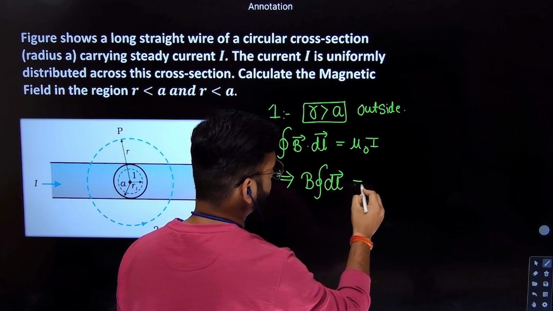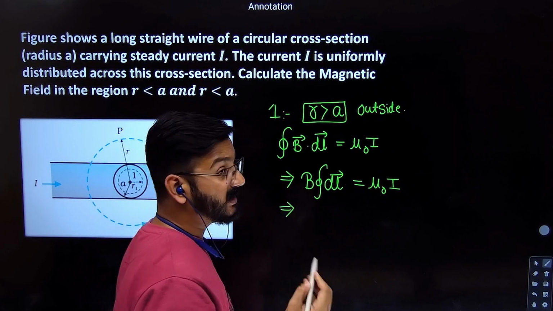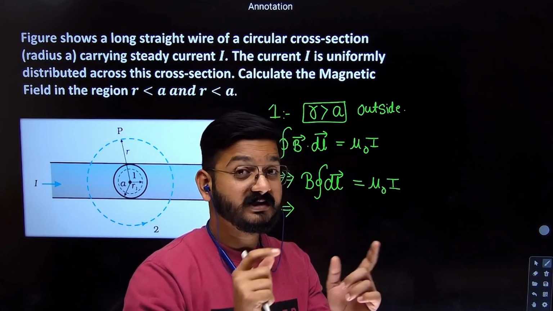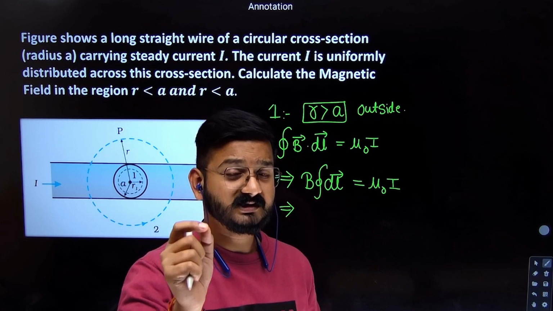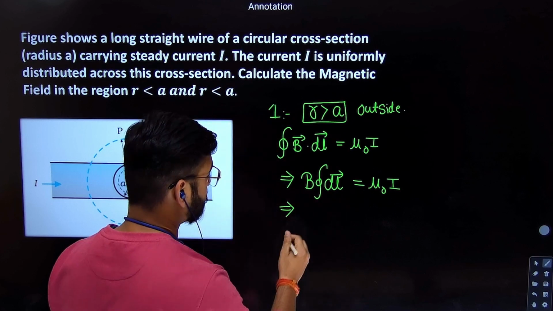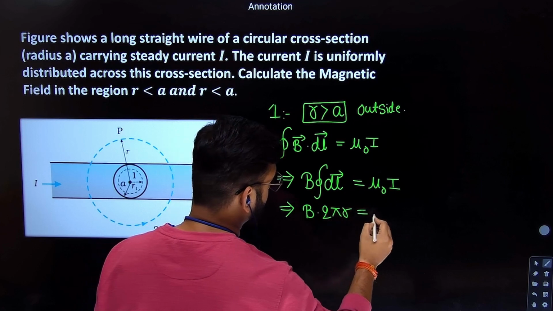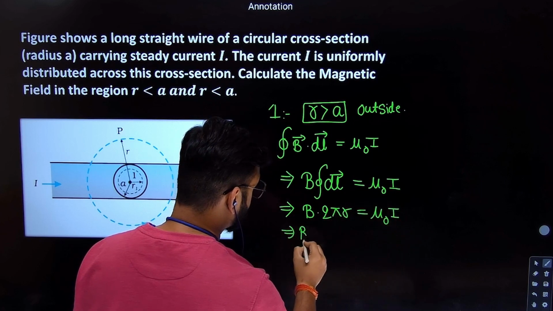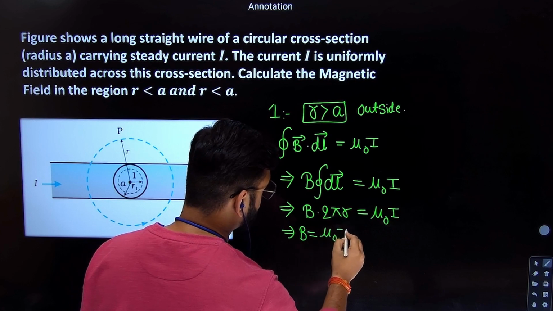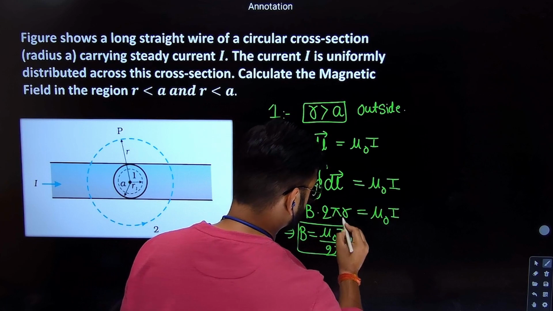Perfectly fine. So the moment I move the magnetic field, which is uniform, outside the integration, the integration of dl will be equal to mu naught I. So what is the integration of dl? Just now in the previous slide we discussed, it is basically the sum of all the small elements of the loop, which will hence give you the circumference of the loop. So this becomes B into 2 pi r equal to mu naught into I. So B equals mu naught I divided by 2 pi r. So this is for an outside point.